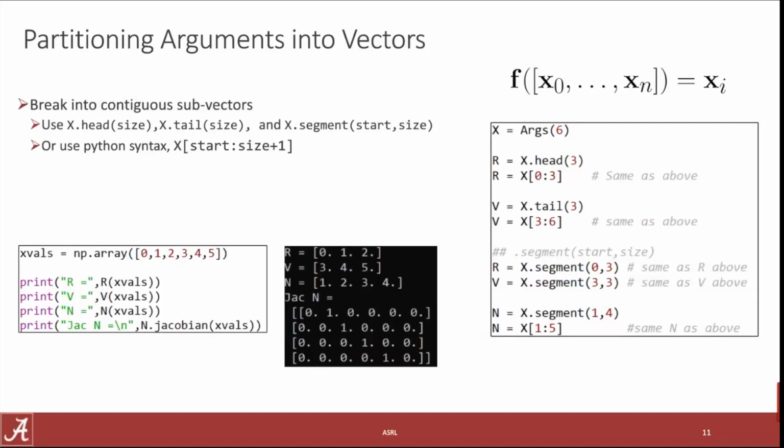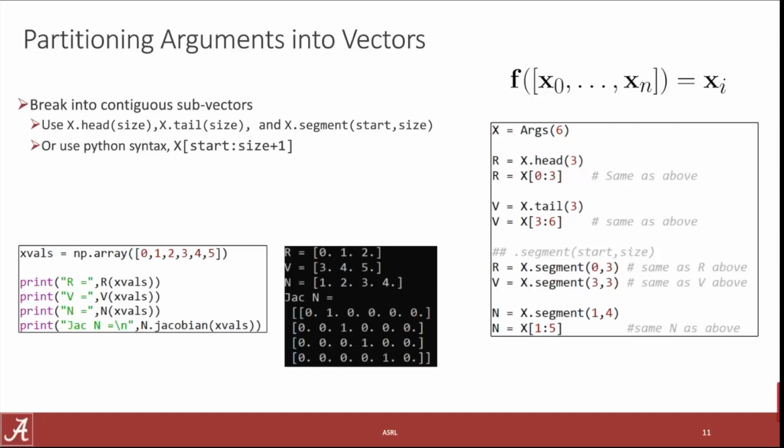Sometimes, though, you don't need to just break your argument inputs into individual scalars. Often you're doing data manipulation and computations that need vectors, so sub-vectors of that full argument input. So asset vector functions do have built-in methods for partitioning vectors into sub-vectors of this large arguments input. The most commonly used ones are taking your vector function arguments and doing head, tail, or segment. Those are three methods built into your vector function arguments that essentially just break out a subvector.